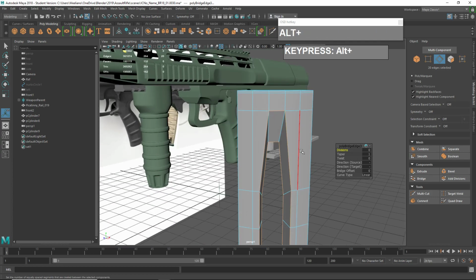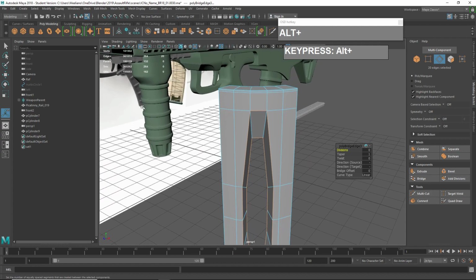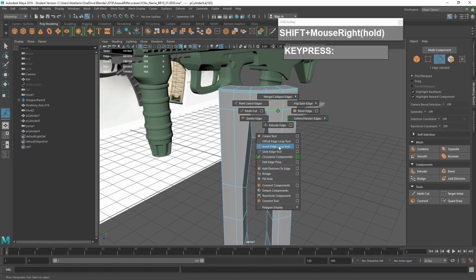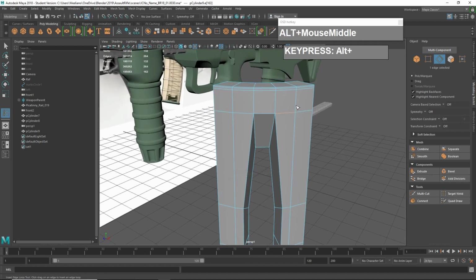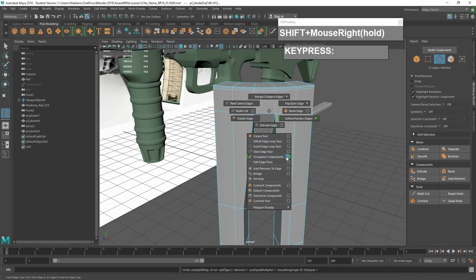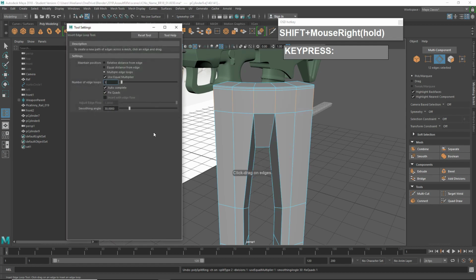So pressing number 1 to go back to level 1, I'm going to bring back my insert edge loop tool, and then start to insert one edge loop right about here. Right now the insert in the middle line is still active. I want to insert it so that it is close to the edge here. So I'm going to open up my insert edge loop tool options and reset the tool, so I can insert and slide the edge down here.